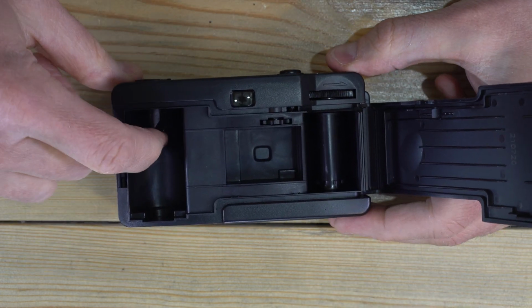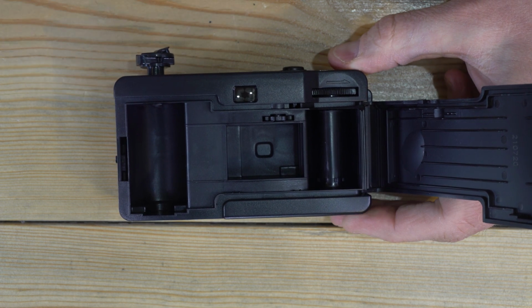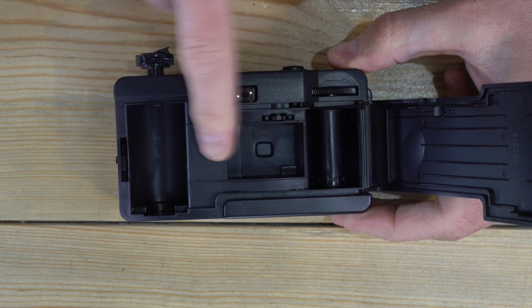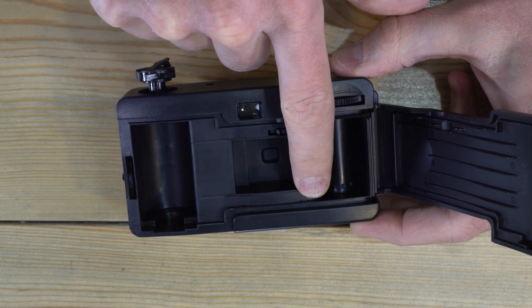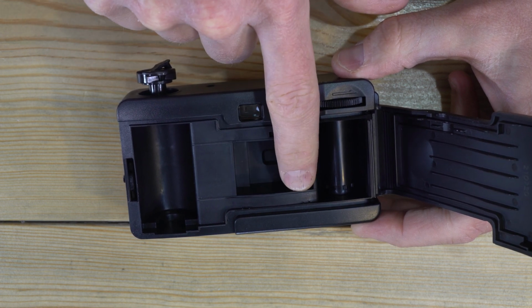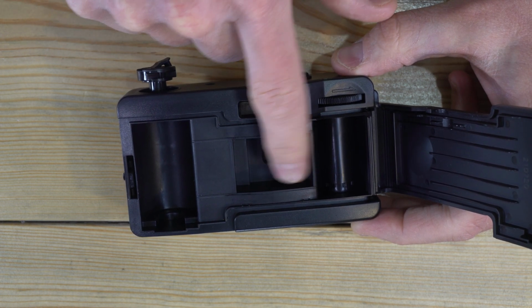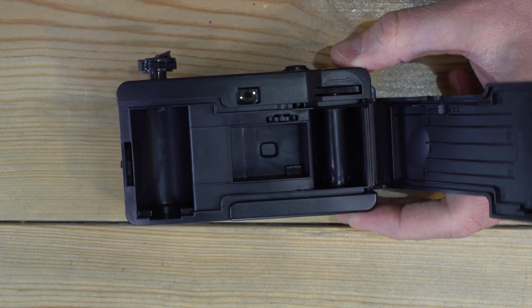Here we have the film cassette chamber, which will pop this up right now because we're going to load film in just a second. This is the shutter area right here, and you might notice the shutter area is curved. And what this does is this causes the film to curve over the shutter area right here, and that allows more of your image to be in focus and accounts for the field curvature of the lens.